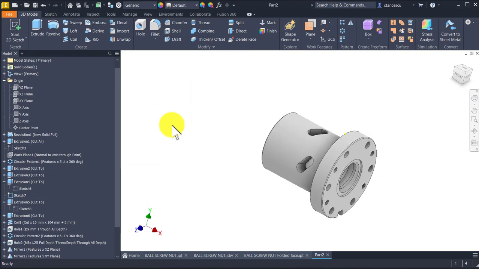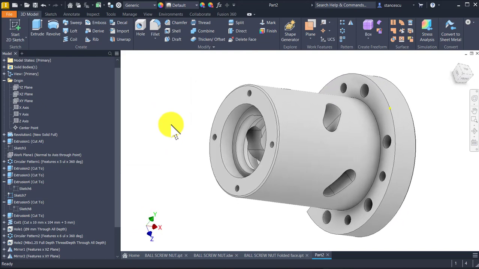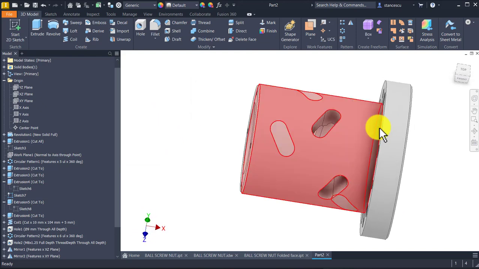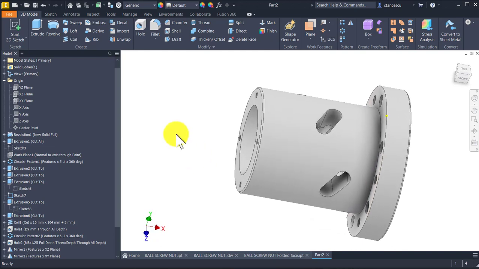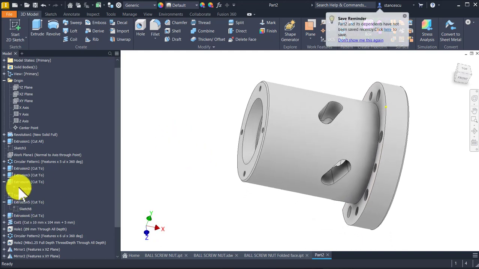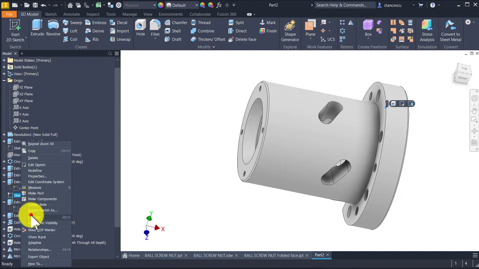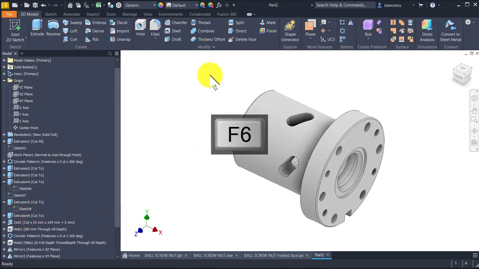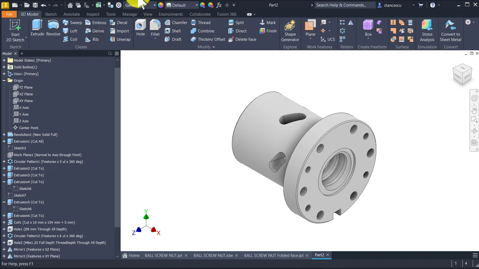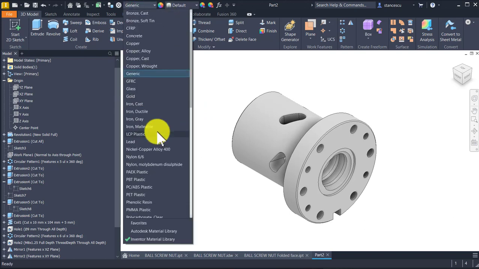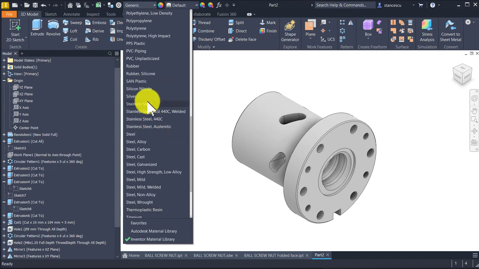We have finished the part, my friends. Here is a point because of a sketch. This sketch, yes, visibility. The material is stainless steel. Stainless steel.